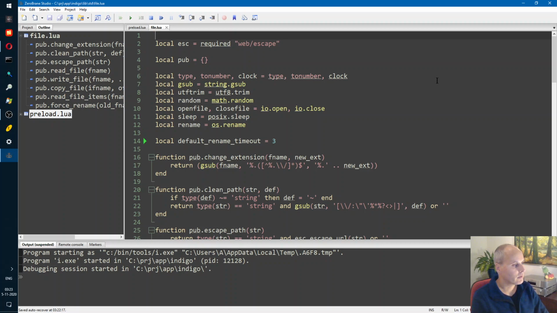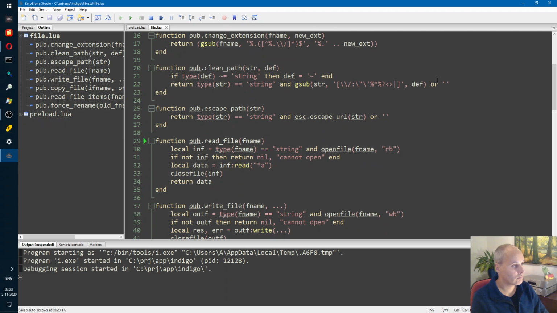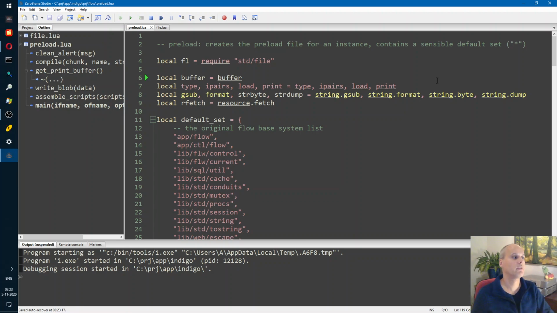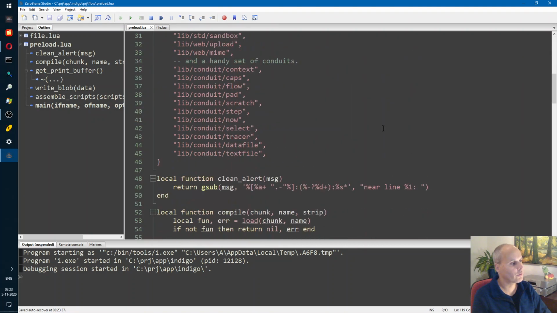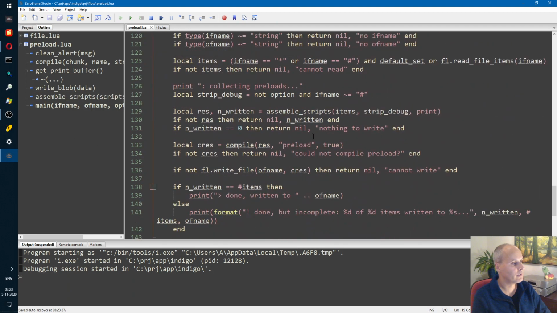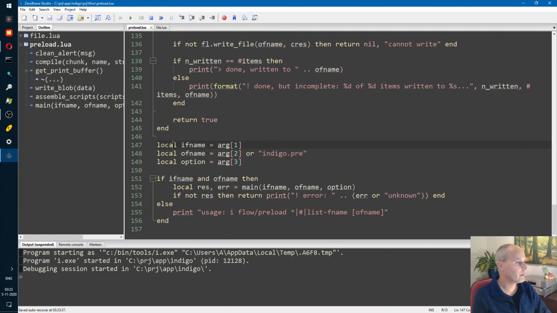And what happens is it automatically loads the required file and runs this file. So repeatedly pressing F10 will simply run this particular file, which isn't very interesting, so we can leave this file by pressing Ctrl F10, and then we're back at our small utility script, and continue here. So again, it'll run through the initialization of this particular script. There are a couple of helper functions that you see in the outline here, but I can simply go here and say, okay, let's run to this particular location, and see what happens when I continue here. So the arg table is a table that holds the command line parameters for Indigo.